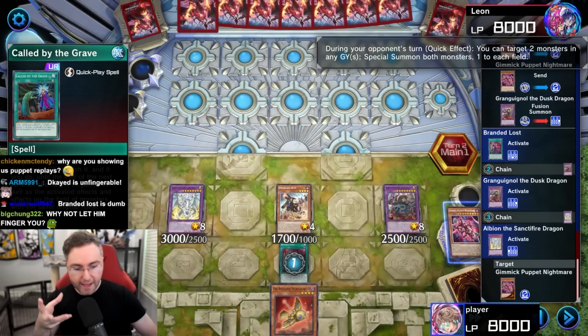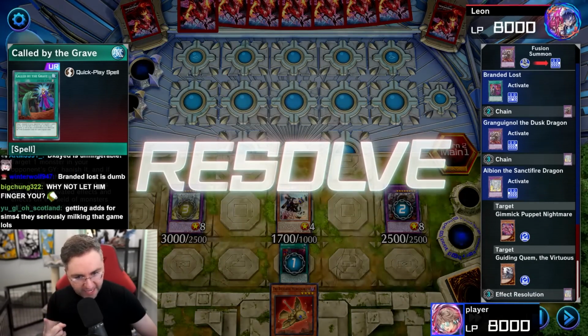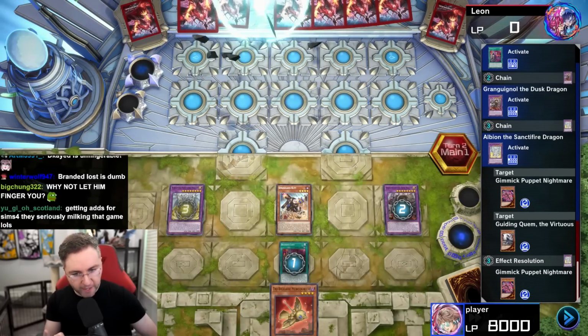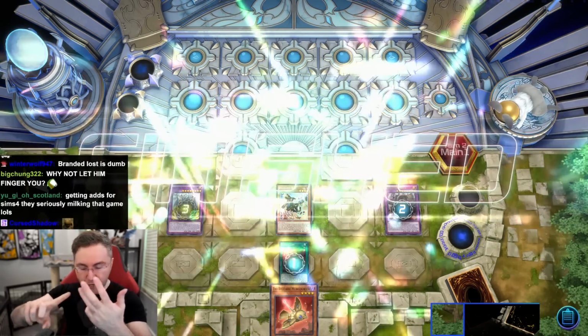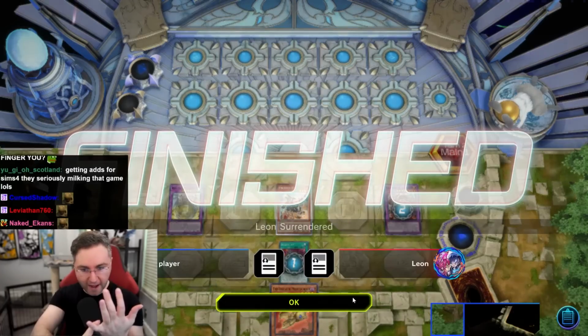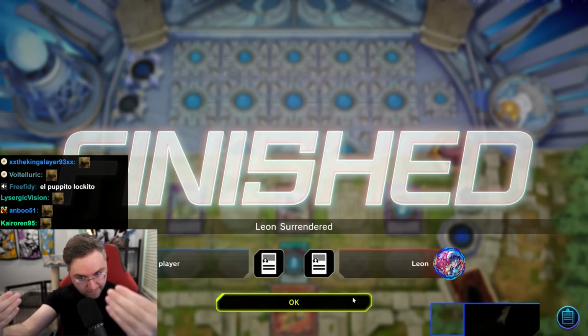Now, we Albion. Now, he fingers me, but he can't. The finger is illegal. You cannot finger me. Not today. Evenly Matched, an amazing Pure hand. Called by the Grave, but with Branded Lost, I don't think so. And this is what we're doing towards getting Master 1.